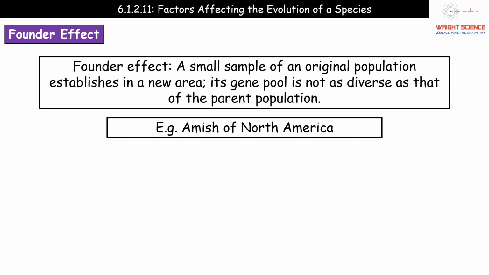Now, if you know anything about the Amish community, then you know that they are really quite insular. So they believe in keeping themselves to themselves. They don't really believe in marrying outside of the Amish community. And so from those 13 families, we would have had a lot of people marrying amongst the 13 families. Now, that does mean we've got quite a small gene pool in that population that's now established in Pennsylvania.